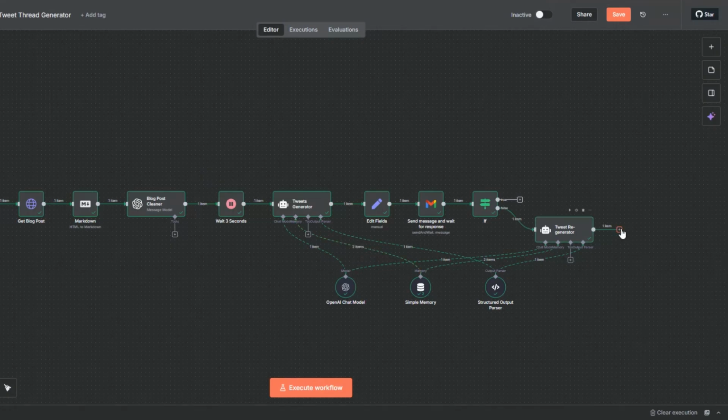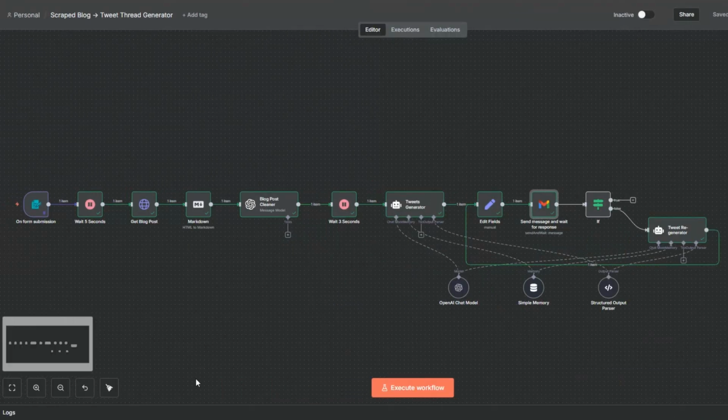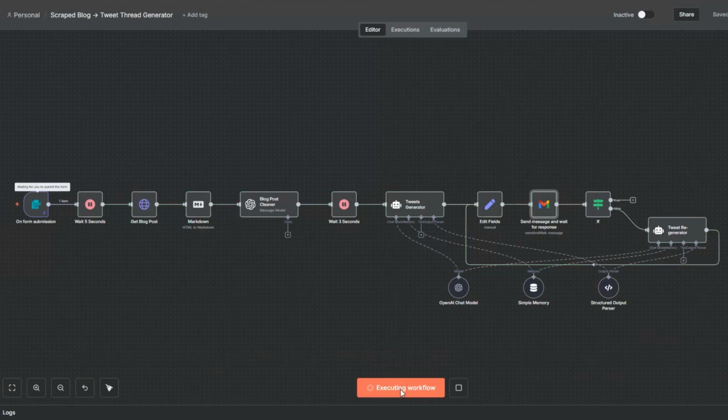Now, after we've regenerated the tweet, we'd like to post it over here and send our tweet to either approve the new tweet or disapprove it. So I'll execute this node right here. Now, to test our workflow and see how it works so far, I'll click on execute workflow.